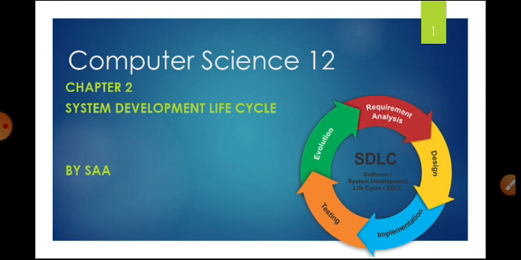We have been studying chapter number 2, which is about system development life cycle or software development life cycle. In our previous lecture, we have covered the main content of this chapter. Today, we are going to revise the chapter, only the main content, and after revision we will be solving the exercise MCQs and short question answers. So let's revise the basic concepts from chapter number 2.